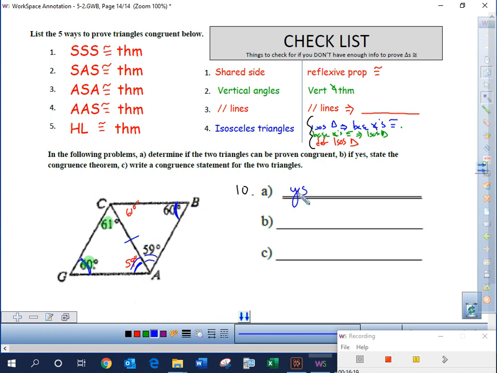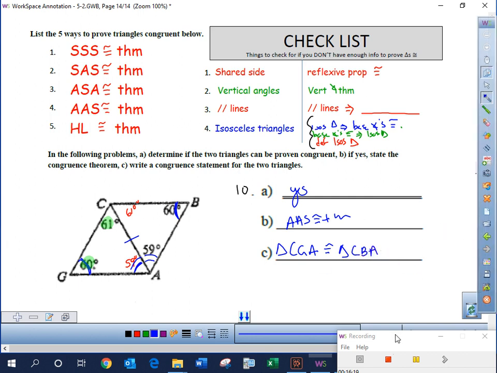So we squeezed a little triangle sum theorem in there because that's kind of obvious. It doesn't even need to be on the checklist. But if you're not thinking about it, I get you. So angle, angle, side, congruence theorem. And triangle CGA is congruent to triangle, C went with C, B with B, and A with A. So C, B, A. So nice.